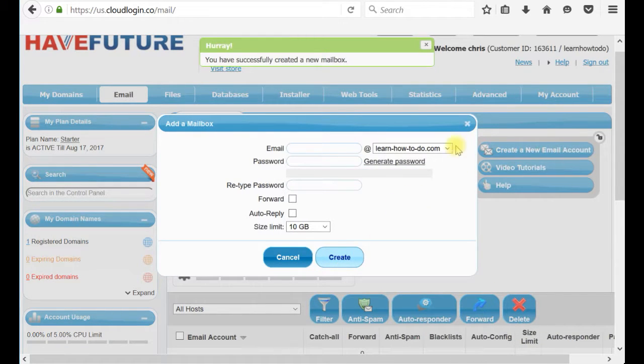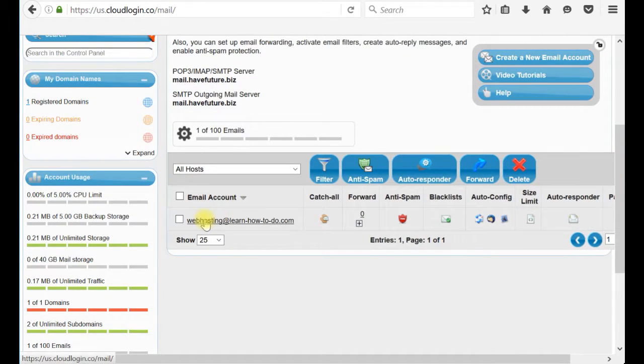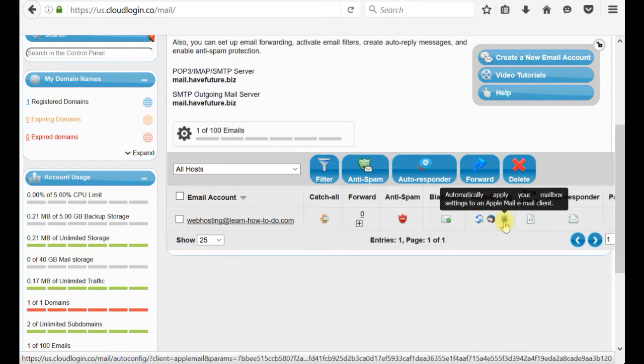The email has been created. It's that easy. As you can see, this is your email, webhosting at learnhowtodo.com. What is interesting, you have here 3 buttons for Outlook and Outlook Express, for Mozilla Thunderbird, and for Apple Mail.